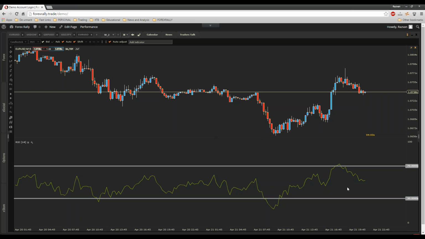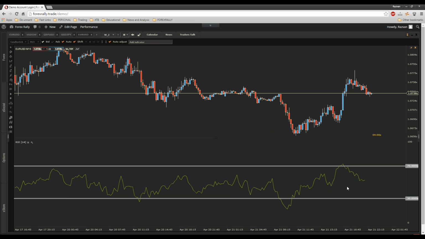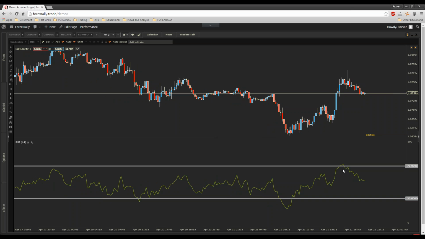Now let me get back to our indicator. When the price goes above the 70 level, it means that the market is going into an overbought area. So I told you, it's like me running 7 kilometers. I'm already exhausted. I'm sure that in the next couple of hundred meters, I'll be falling, and I will not be able to continue. So this is what happens to the market. When the price goes above 70, it means that the market is overbought and a correction might start.